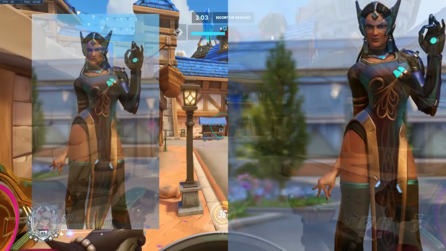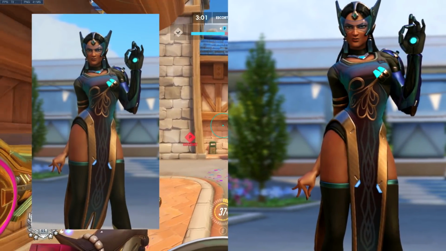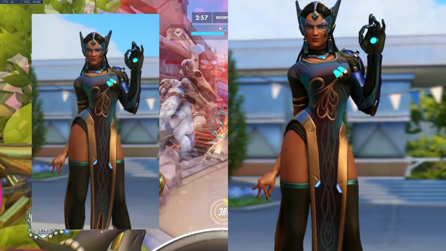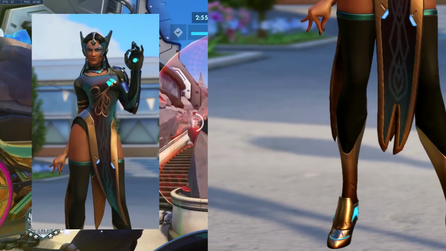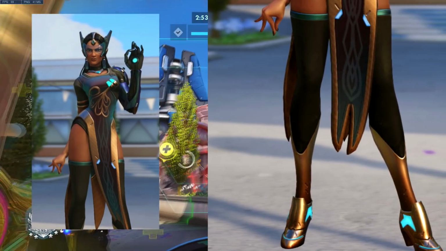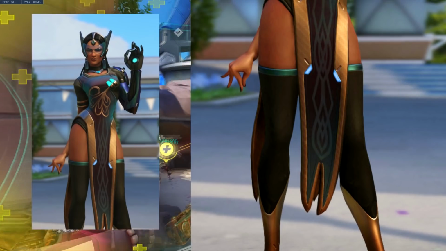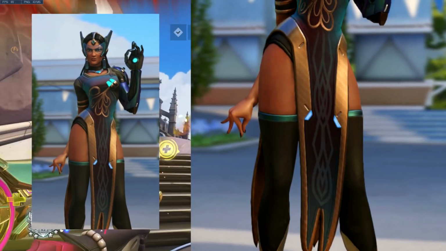The next skin on my list is our homegirl Symmetra's Peacock skin, which is an iridescent kind of color, and it's based off her original base model. So it's just an epic skin, but it's still very nice, and fun fact, if you slowly turn Symmetra around in this skin, the color of the dress actually changes.